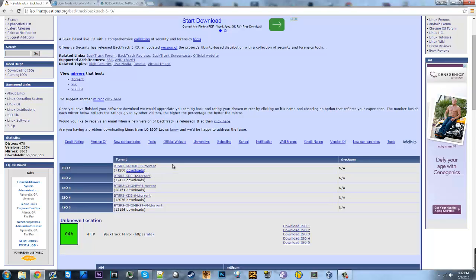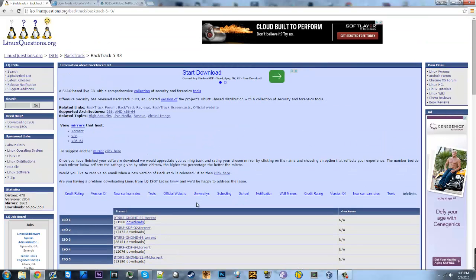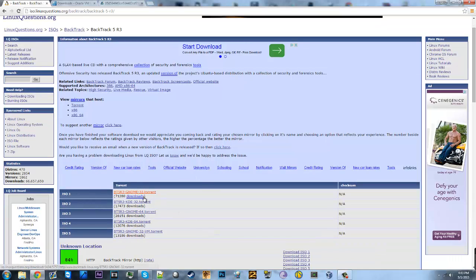torrent. Now, down here where it says ISO 5 and this, don't download this, and I'll show you why in just a minute. Don't download it, because I can promise you it will not work, and it honestly is about the biggest piece of crap you'll ever download. Unless you really know what you're doing and you know how to install it properly, then it'll work. But for the sake of this video, just download one of the top 4, depending on what system you're running.